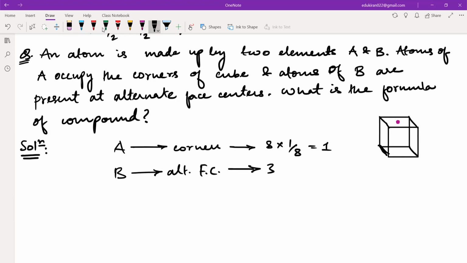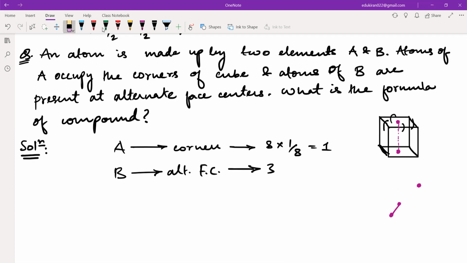Correct. So these are all adjacent, right? These 2 are adjacent. These 2 are adjacent. All these are adjacent. That means if I put an atom on the ceiling, I cannot put an atom on the 4 walls. That means the only place left is the floor. Yes or no? Okay. So this is the opposite face centers. So alternate face centers. If you are putting an atom on the right wall, then you have to put an atom on the left wall. This will be alternate. If you are putting something on the front, then you'll have to put it on the back. Okay. So these are the alternate faces.